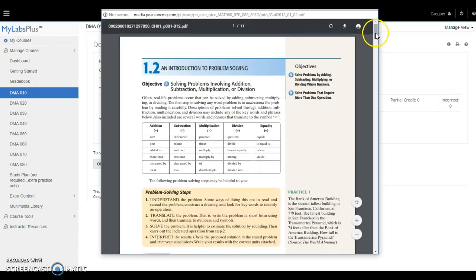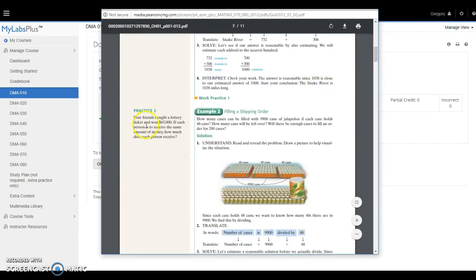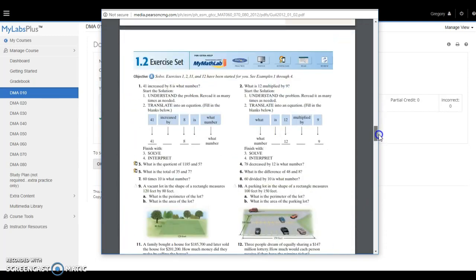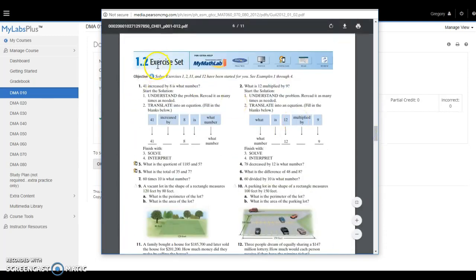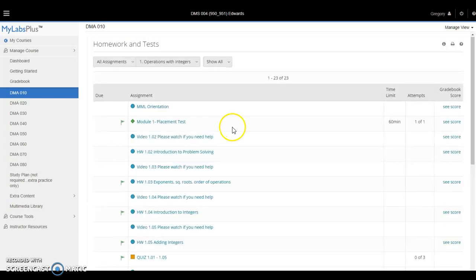The online e-textbook is like a regular math textbook. You will read all the instructions. It has a few practice problems for you to practice on. Then it has some homework problems down at the bottom. These are not the exercises that we're going to be doing in the class. So once you read the information, just close out the browser and then go on and watch the SEC instructor videos or the ones done by the textbook authors. You do not have to watch both sets. Just pick whichever one that you learn from the best. Once you get this assignment done, click OK.